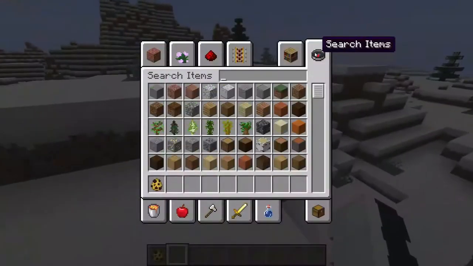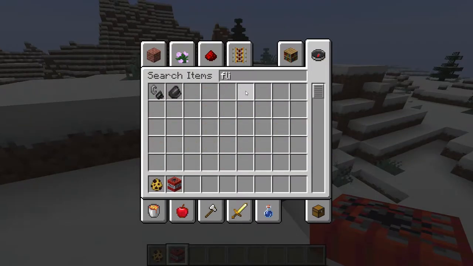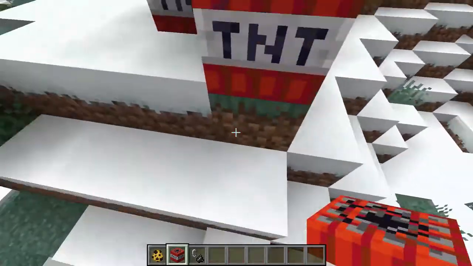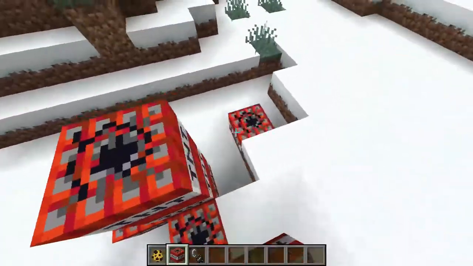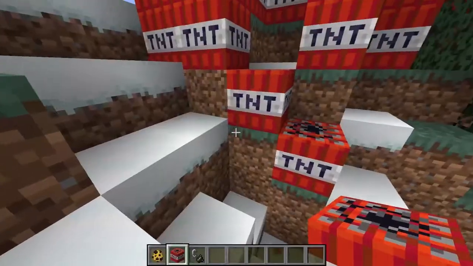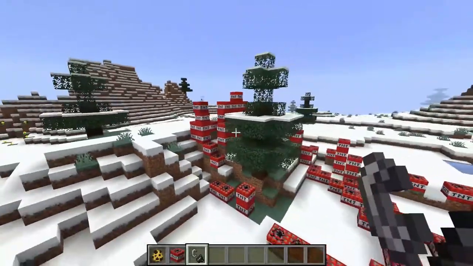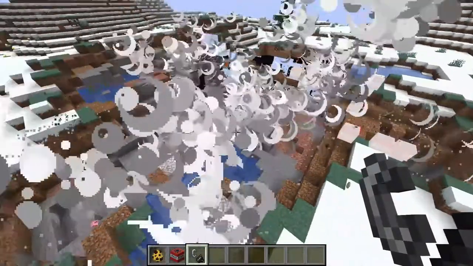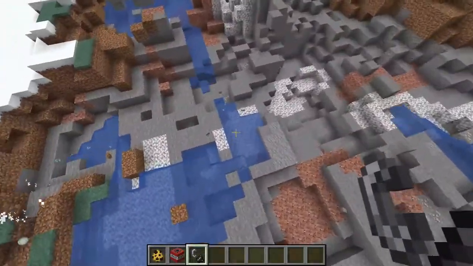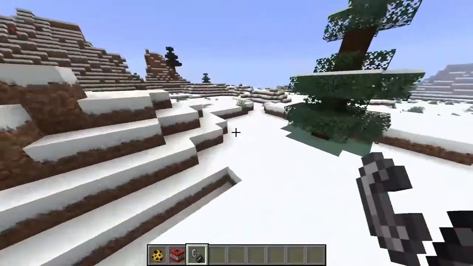Alright, TNT. Let's see if they have changed anything with the explosions, because I love TNT, like you have to know that. Let's just place a lot of TNT down, just like this. Okay, I think that is good. Let me light it up, and here we go. This tree is gonna say bye bye. All right, same effect, laggy explosion, and then it just creates this big, giant crater in the ground.